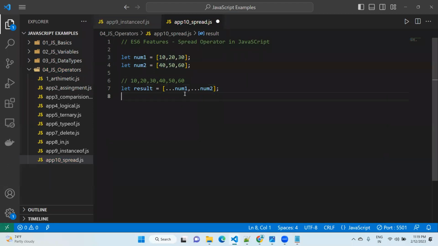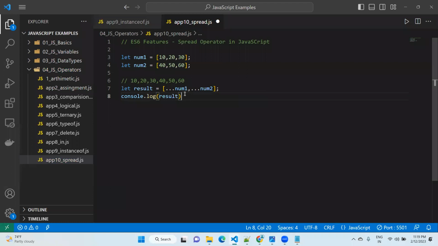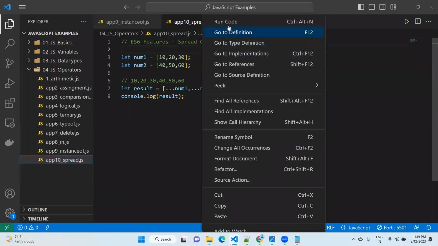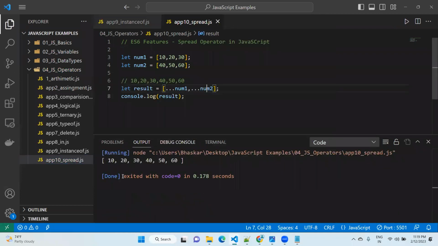This is called the spread operator in JavaScript. It's very important, please practice. Later we will discuss the use cases also, don't worry. Now right click, run the code. See, data is printed. This is called the spread operator.